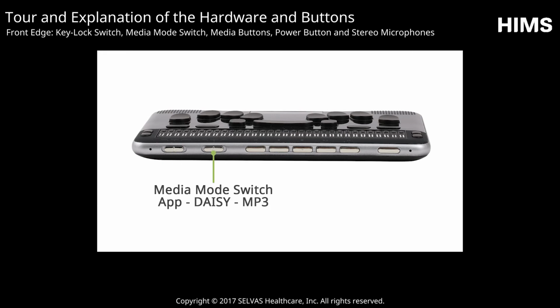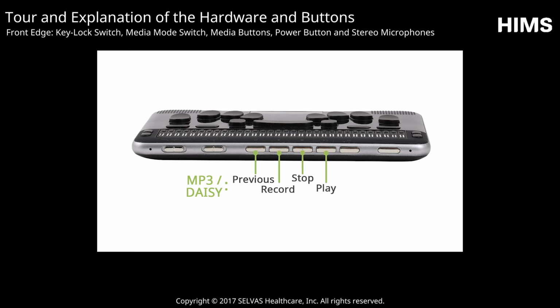To the right of that is another 3-position slide switch. This is the media mode switch. This switch controls the next grouping of 5 keys. In the rightmost position, they control media playback. In the center position, they control daisy playback. In the leftmost position, they control application functions. To the right of this switch is the grouping of 5 keys I just spoke of. From left to right, they are previous, record, stop, play, and next.